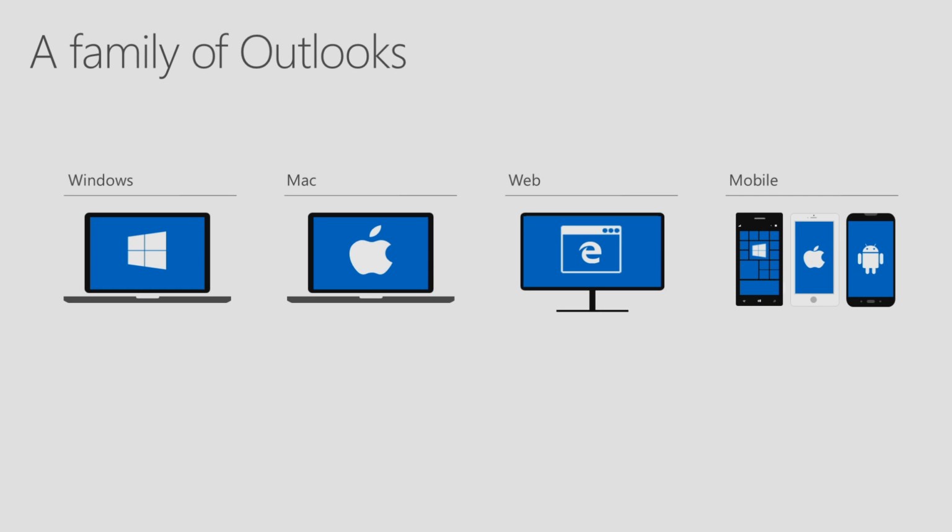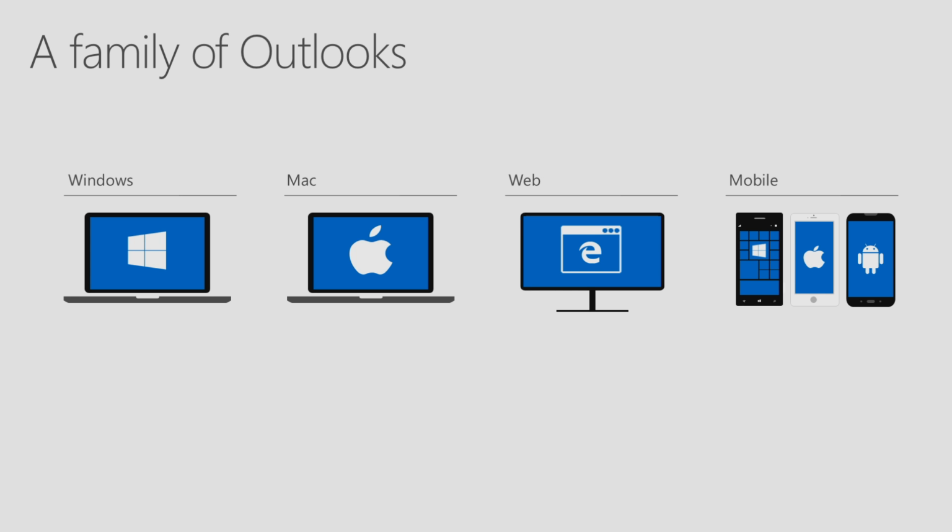First off, a family of Outlooks. Who has seen this slide? All right, so if you've been coming to our deep dive sessions, this is a slide that you have seen throughout. And really, our goal as Outlook is to be the best email and calendar app on all of your devices. So even for the people who use Windows Phone and a Mac, like me, anybody else out there? Outlook provides a consistent experience and set of features when you're moving between your devices.